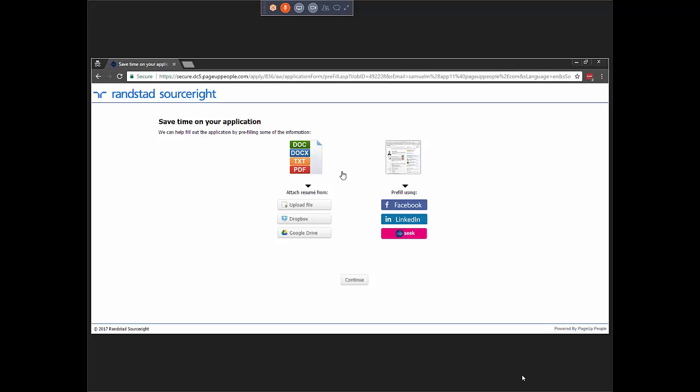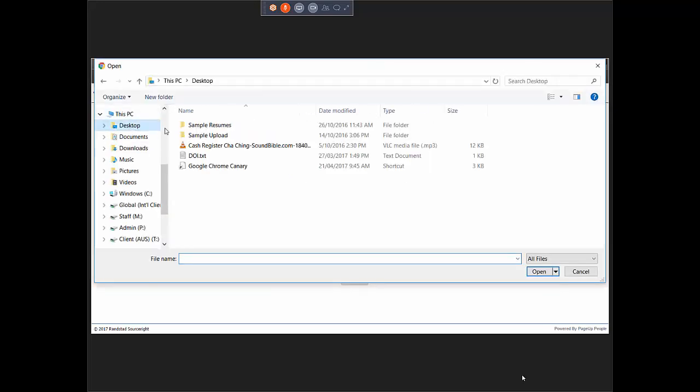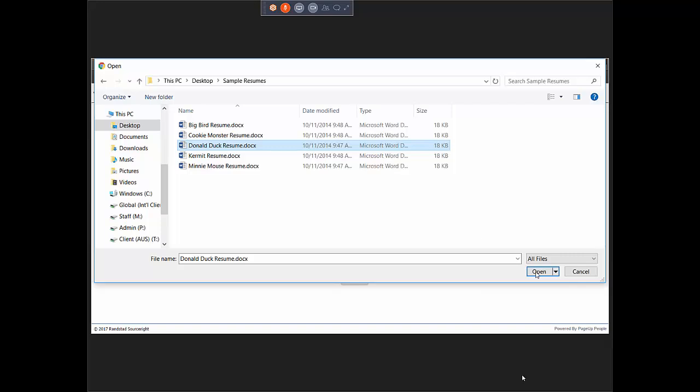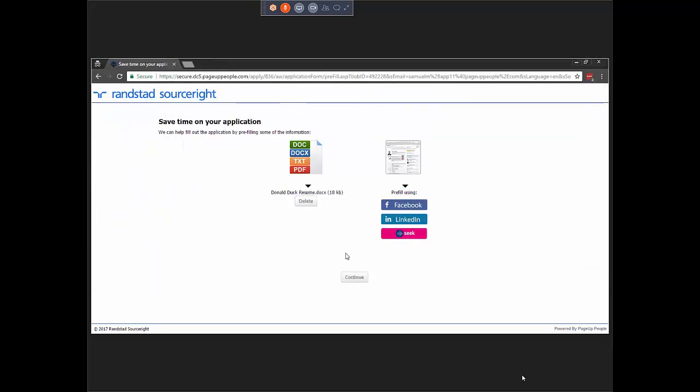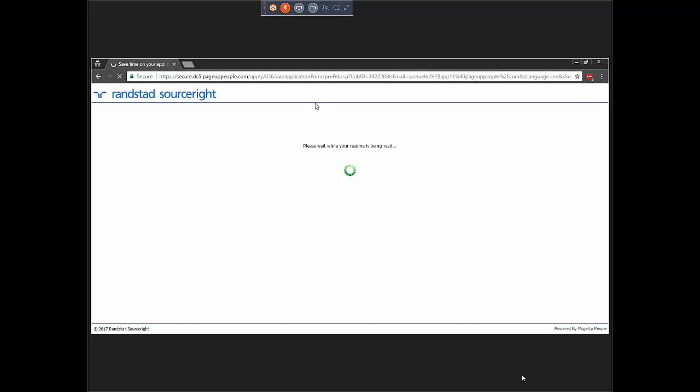The first option that I'm presented with is the ability to pre-fill my application. So this is a good way for applicants to fill a lot of those application form pages with the content they may have already in their resume, or potentially LinkedIn or Seek or Facebook. So I'm just going to select a sample resume. Got a few fun ones here that we can use. And what the system will do is parse that resume and hopefully pull in that information into the application form.